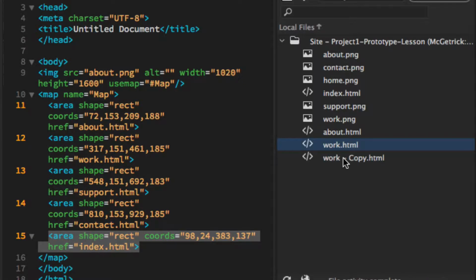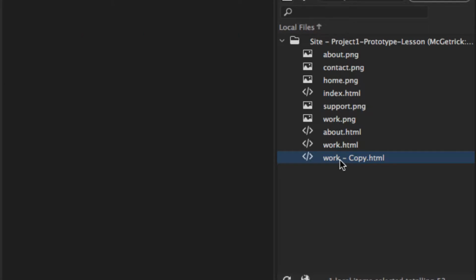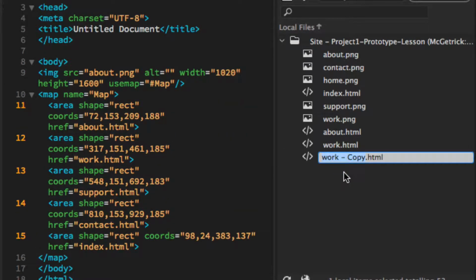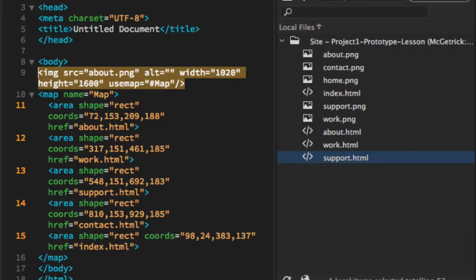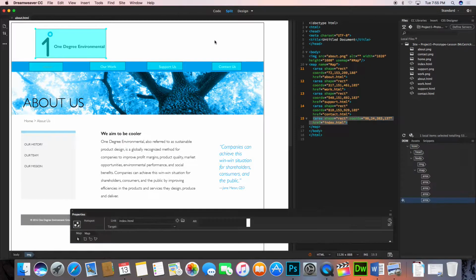And I could do it again, Command D. Work, support is next. And then I've got contact. So now I need to swap these out.